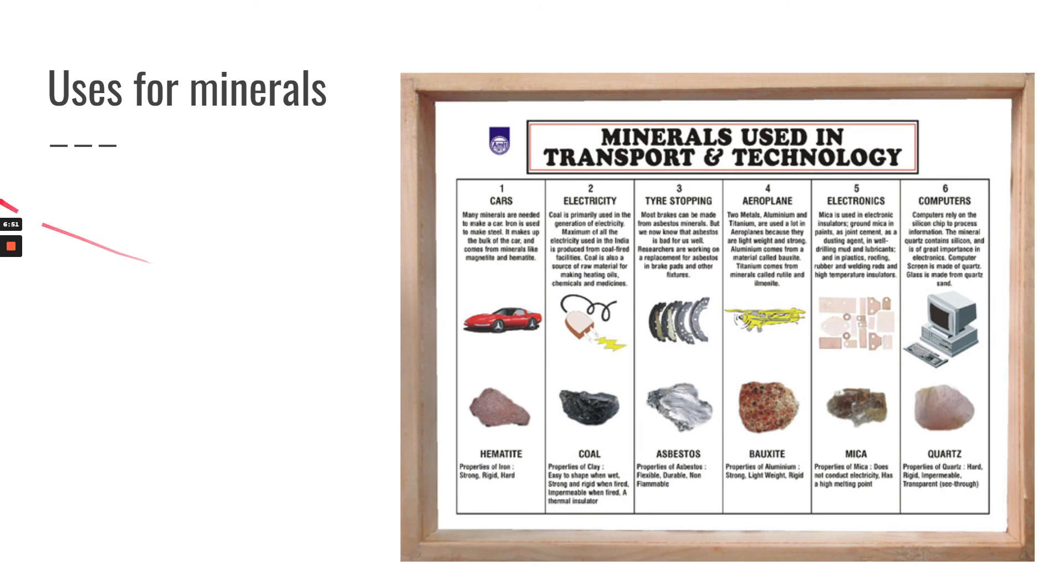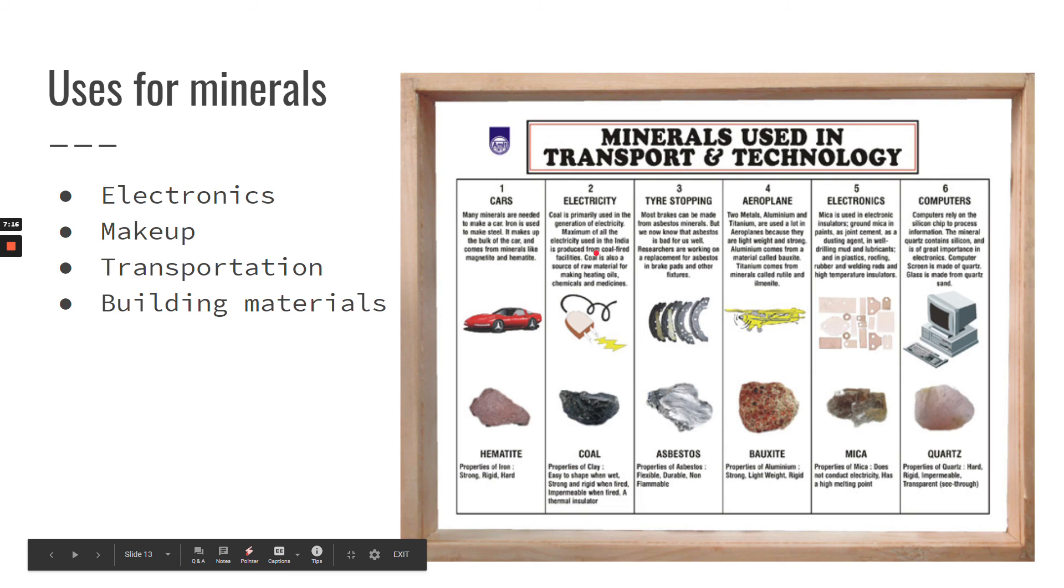And then I just want you guys to think a little bit about some uses for minerals. So minerals can be used in electronics. They can be used in makeup or cosmetics. They can be used in transportation and building materials. Some examples that are in here for electronics, you can use mica, also quartz. This is a really old computer, but quartz is used in computers. You have coal used in electricity, things like hematite and iron for cars. So although you may not really realize it, but looking around you, many of the things that you use every day are made of minerals. Also minerals are things that are required for your bodies to grow strong. So sometimes you may see food, like especially cereal, that'll say fortified with minerals. It's the same thing. They're still minerals. It's in small quantities. And some foods are fortified or have added minerals to them to make them more nutritious.